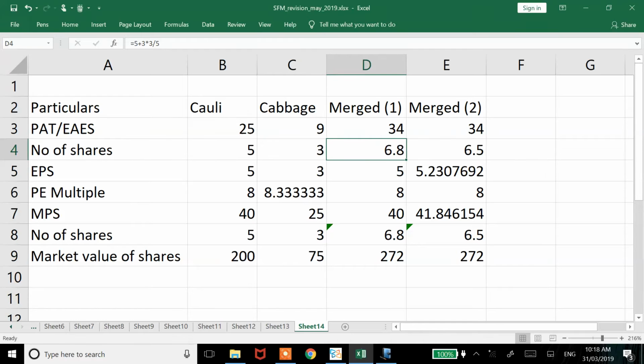Let me know if there are any doubts. It's again that format driven answer. Most of the exam questions will fall in this category, if at all it's on the swap ratio side. Any question on the swap ratio side will mostly fall in that format.